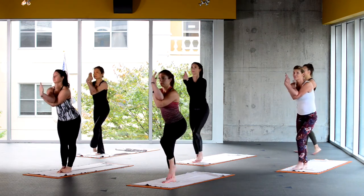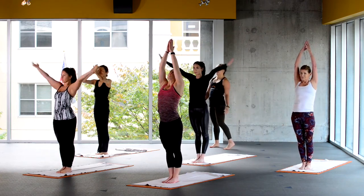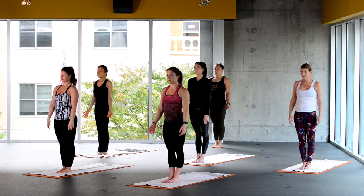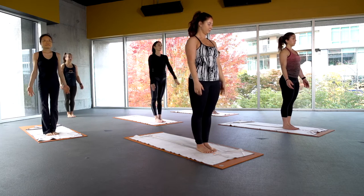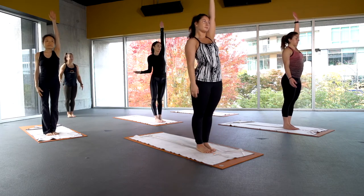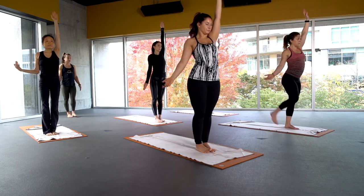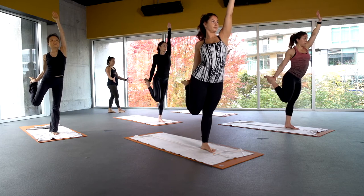Change. Arms up over the head sideways and release the arms down by your side. Mountain pose. Standing bow. Left arm up. Palm forward. Five fingers together. Right elbow to your right waist. Palm face up. Reach back. Grab your right foot from the inside at the ankle. Five fingers together. Bring the knees together to touch.